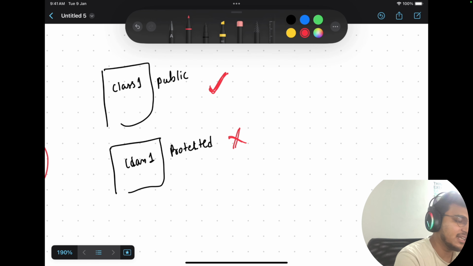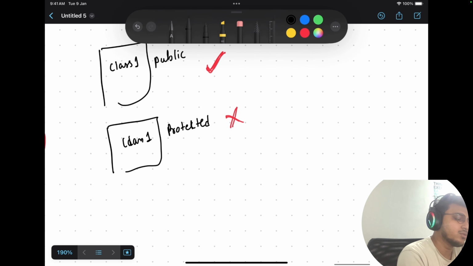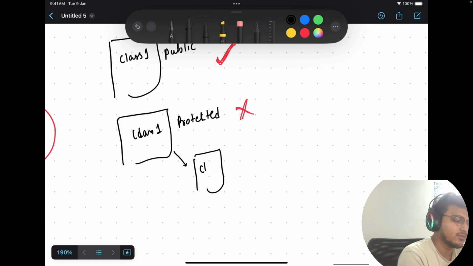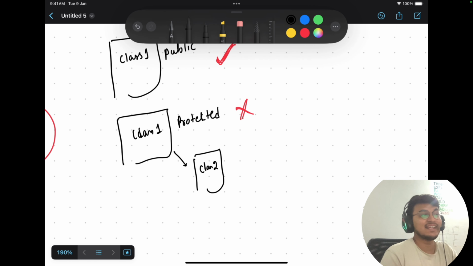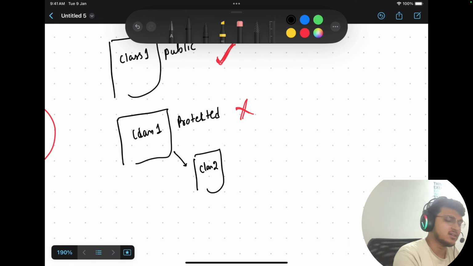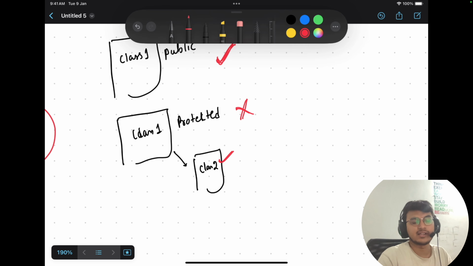It will only be accessible to a class that inherits it. Let's suppose we have a class 2 which inherits class 1. We will see inheritance. If a class is inheriting something, then only this one can access those protected variables, protected attributes or protected methods.